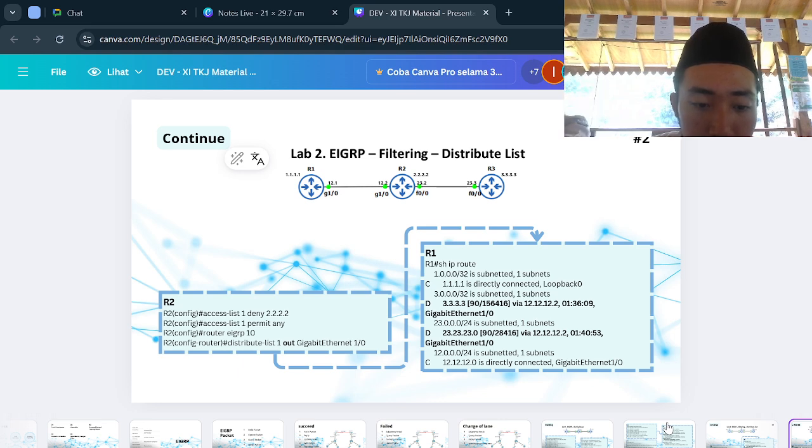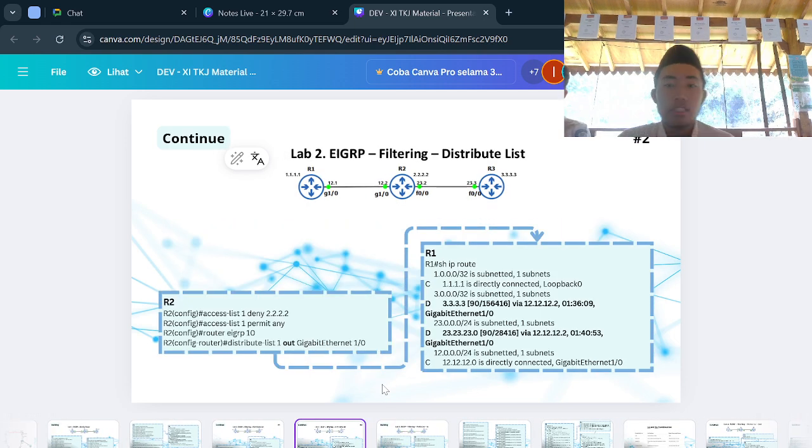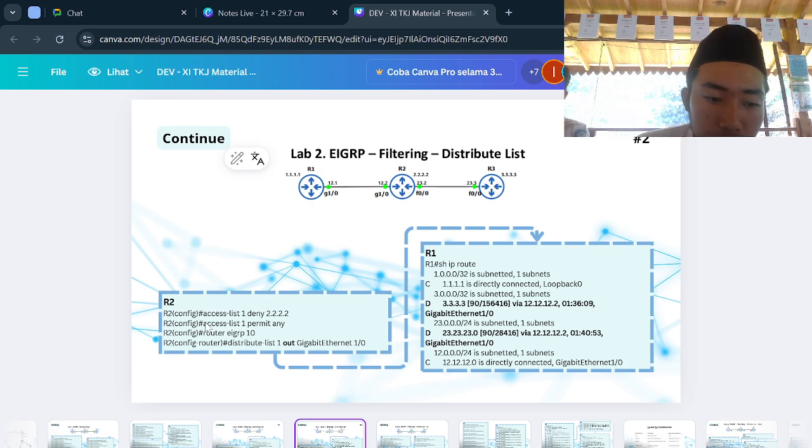Also in here, as you can see, in router 2, we also deny the IP loopback, and we make the permit, and we enter that configuration to router AGRP 10, and then don't forget to distribute list out.